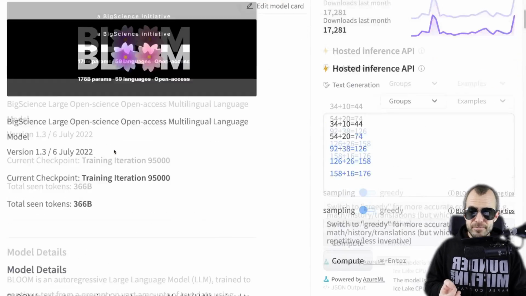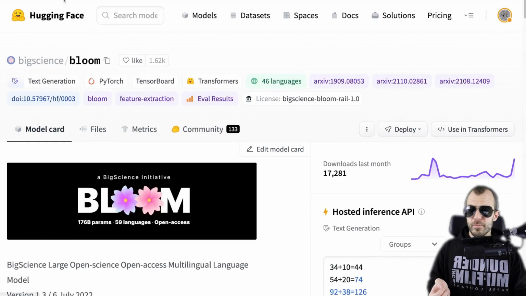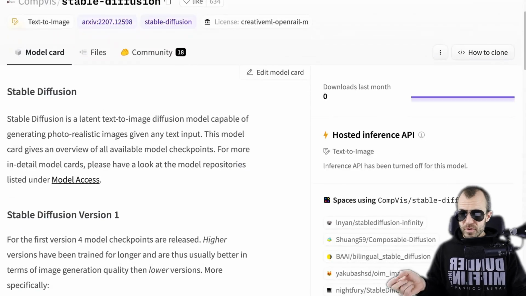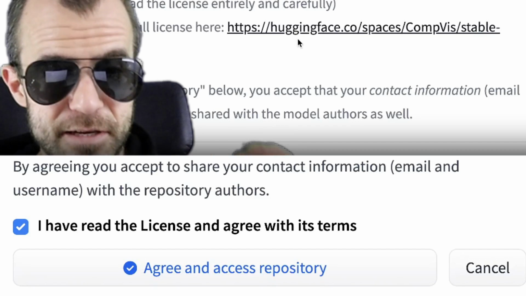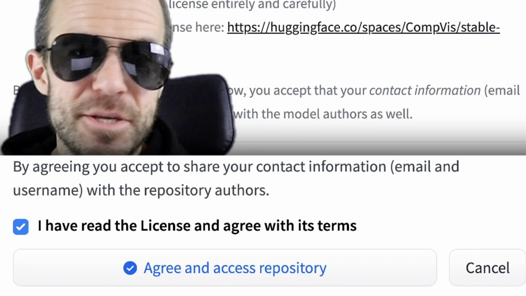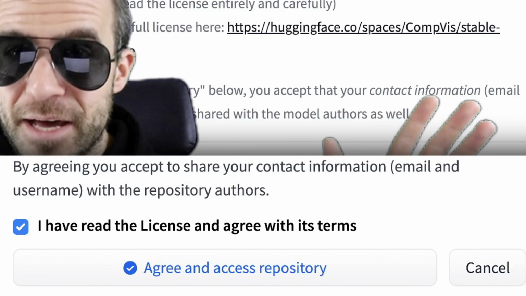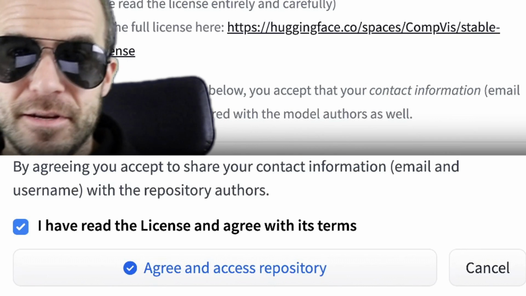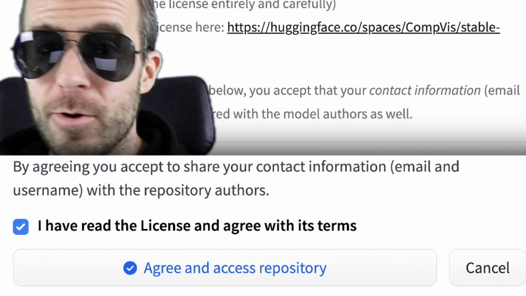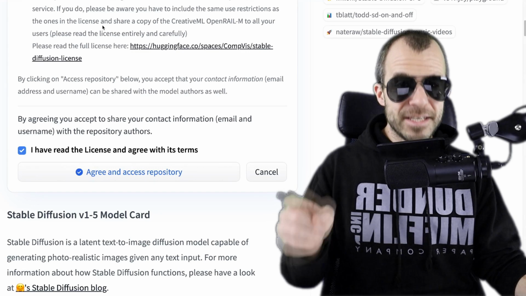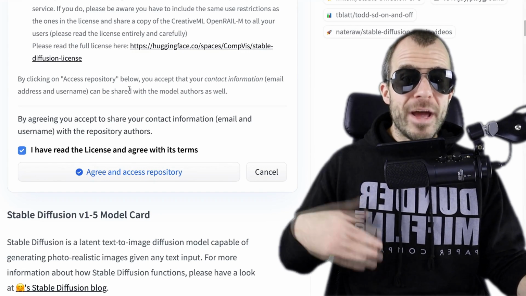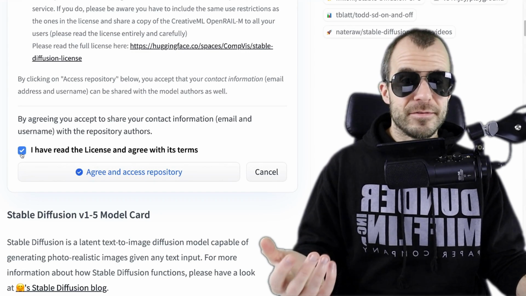I mean, if you have different opinions, please correct me if I'm wrong. But for example, I don't see the same checkboxy thing here on the Bloom model or on the original Stable Diffusion model, even though I guess there aren't actually any files right here. But notice the difference. With something like an Apache, a GPL, or an MIT license, there is automatic copyright, which essentially gets downgraded for you to be able to use it. So you essentially implicitly accept the license by doing so. Whereas here, there is no license and you enter into a contract by clicking this checkbox.